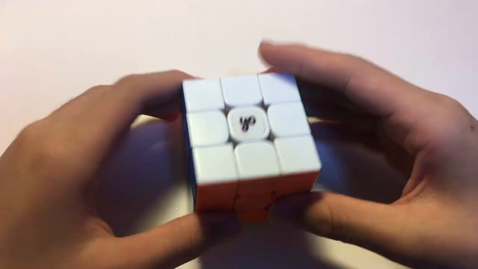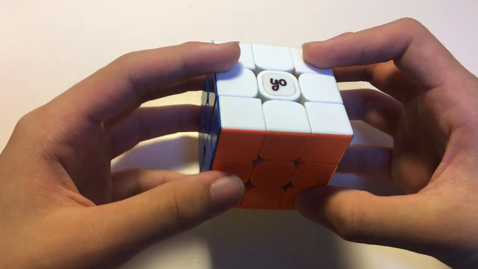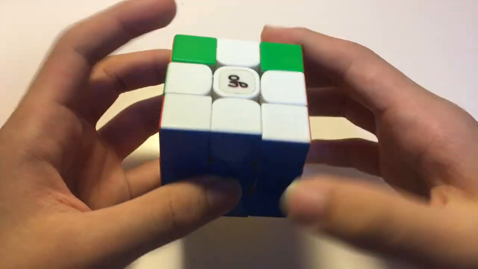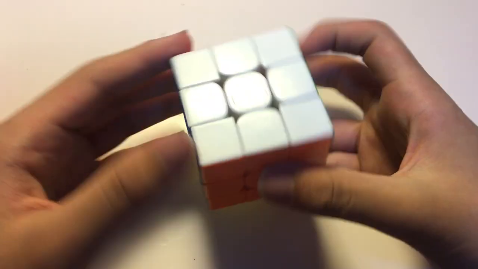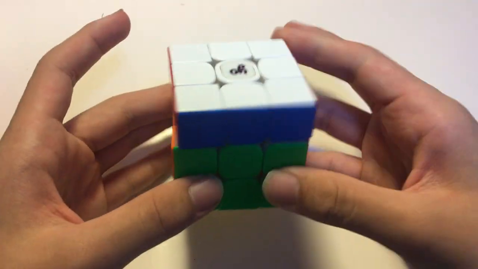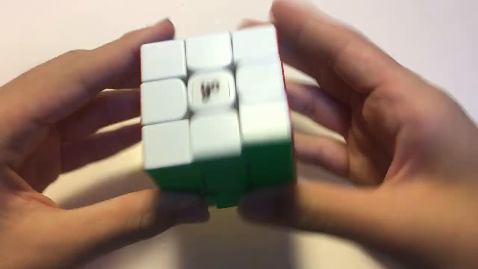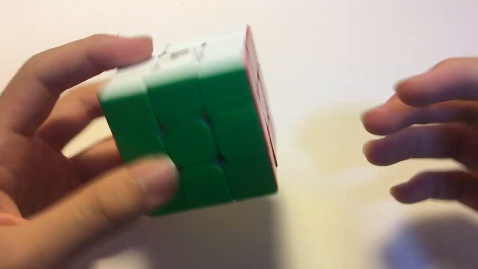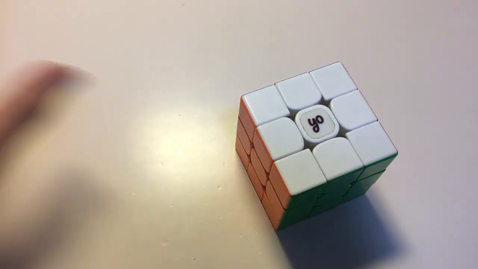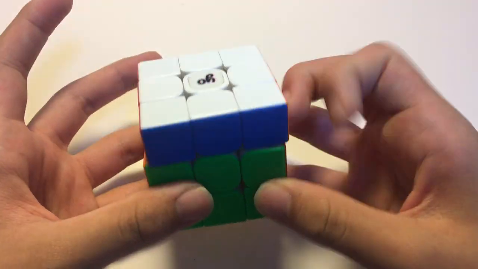But this cube is a third type of slow. And I believe that this slow is a bad type of slow. It's a sluggish type of slow. When I'm turning this cube, I feel like the lubes and the magnets, which I'll talk about later, are dragging me down. Are making my turns harder. I need to put more effort into turning right now. And that's not a good thing. Because if I'm practicing for long sessions with this cube, I'm naturally gonna get tired. And I just cannot turn fast on this cube, which I thought was really bad. This is a sluggish type of slow. It's not so smooth, which I'll talk about later because of the magnets. And it's not stable either. So it's just a bad type of slow.